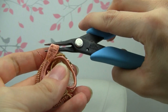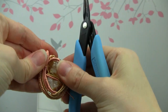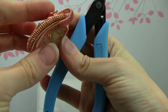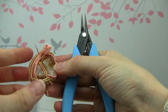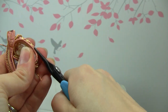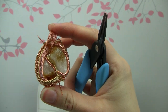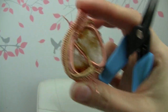My bail got a little bit discombobulated there. Let me fix that. I wonder if I should have brought this down this way. I don't know. Alright, so here is what we're looking like so far. I'm going to cut all these little ends and tuck them away, and I'll be right back.